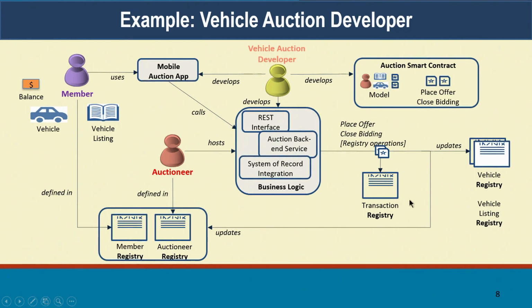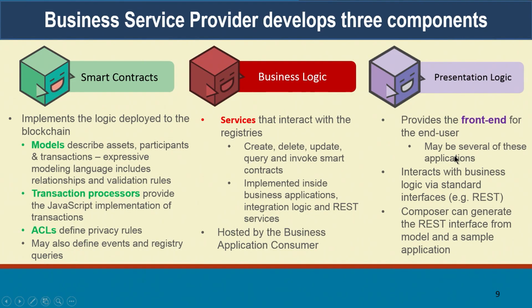There's a vehicle listing and there's going to be a transaction registry. So this transaction registry will hold what are the offers that you can make. So when a member wants to place a bid on a particular vehicle, that will be recorded as a transaction. So that will be the transaction registry. And finally, there's a vehicle registry that has the vehicle listing. It has the listing registry as well. So each vehicle might have attributes. All of those will be stored. And when you place a bid, that bid will also be entered into the vehicle registry. So that was just an example to show some of these features. I'll show you some snippets of code as well for you to get a feel of what Composer looks like.